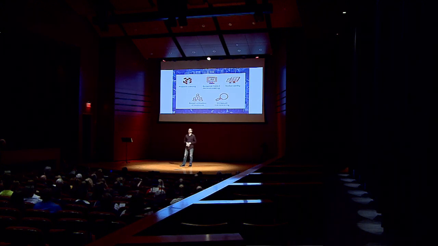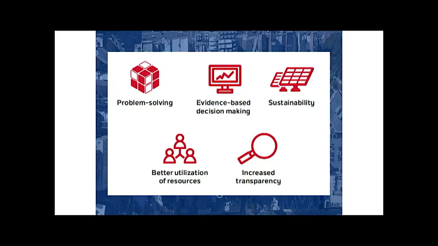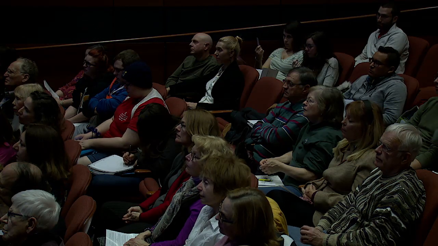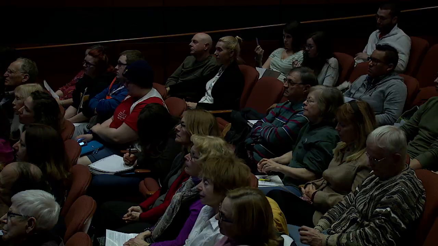This is risk-based policing at its finest, and it's needed for public safety in the 21st century. RTM takes the focus off of people and puts it on places that persistently enable illegal behavior. It emphasizes evidence-based decision-making, problem-solving, better utilization of resources, transparency, and sustainability. RTM is being used in dozens of cities across the United States and in more than 30 countries across six continents because it's pragmatic — we all live our lives somewhere on the Earth's surface, so policing place-based risks just makes sense, and evidence shows that it works.